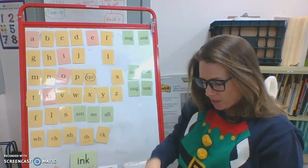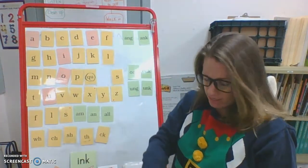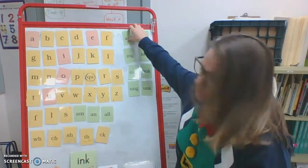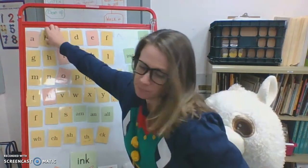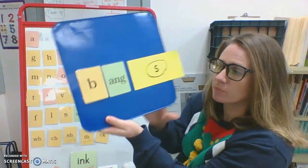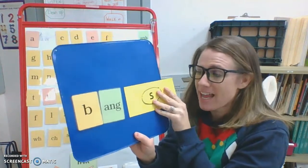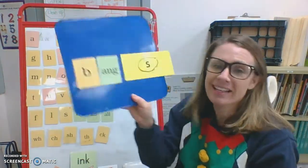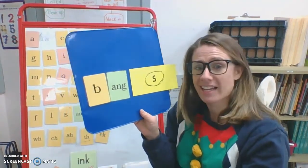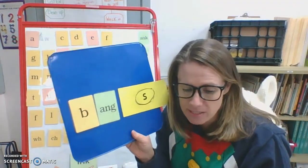But do you remember that sometimes it doesn't mean it's plural or more than one? Sometimes it does something else. Who remembers? Yeah, sometimes it shows action. So what do we have here? Bang, bangs. So this makes it an action word. He bangs his head against the table. Action, not plural. Well, I guess this could also be a plural word, like someone who has bangs, the hair in the front of their face.